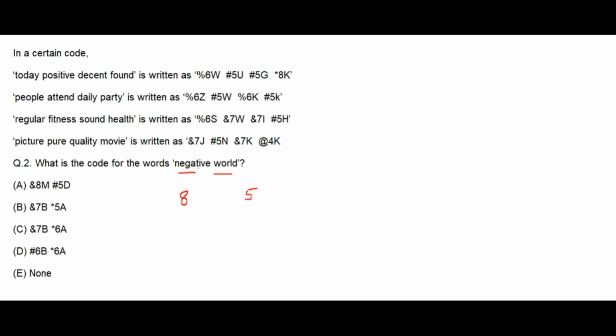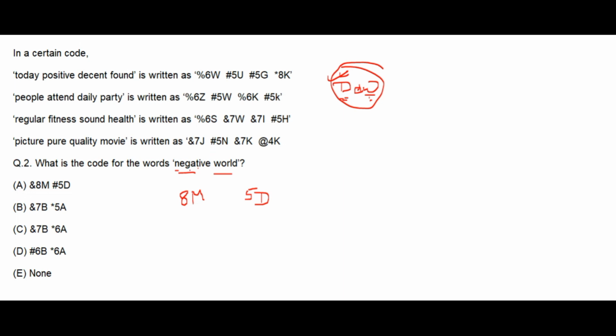Okay, now what is the reverse alphabet of N? M. Okay, so M will be the code. And what is the reverse alphabet of W? D. Okay, how am I telling? Just because I know the reverse alphabet of word. How to remember the reverse alphabet of W? Just remember the word "dew". So you can see here the reverse alphabet of W is D, and the reverse alphabet of D is W. In the last session I have discussed all these things. If you haven't watched the video of the last session, please watch it, and I am saying guys, 100% it will help you in the exam, and in this type of question it will definitely help you.